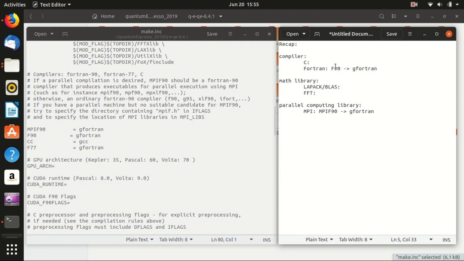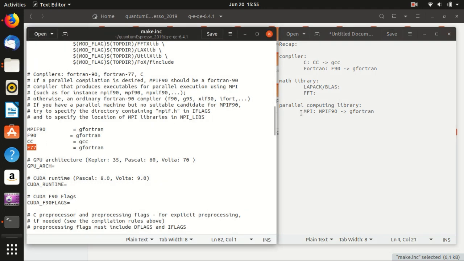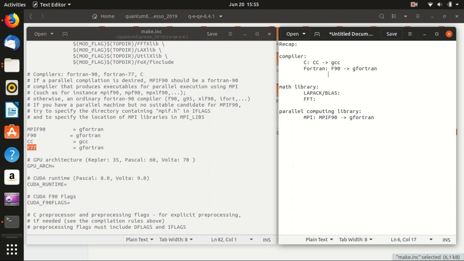And this CC stands for the C compiler, and in our case it is GCC. And this F77 is also the Fortran compiler. It's just that it is the older version of the Fortran language, and here we also use the same Fortran compiler.